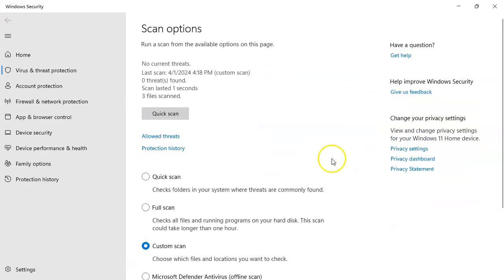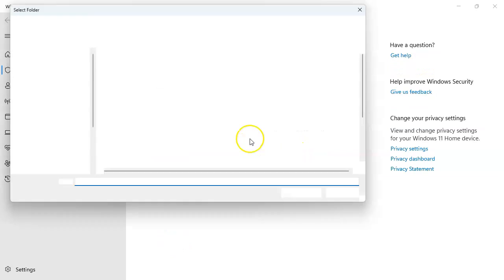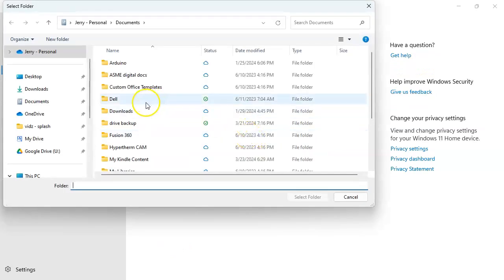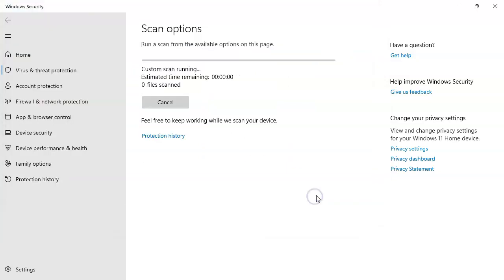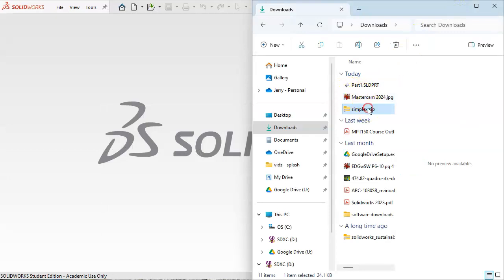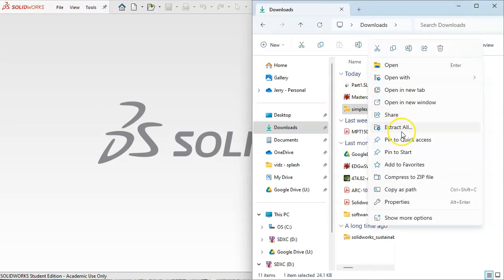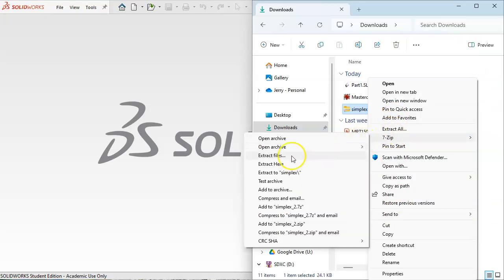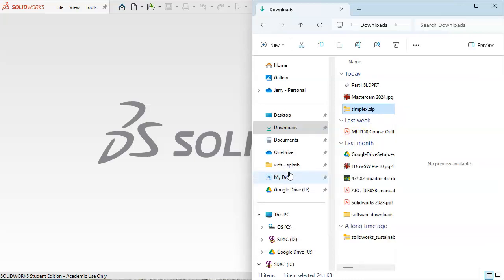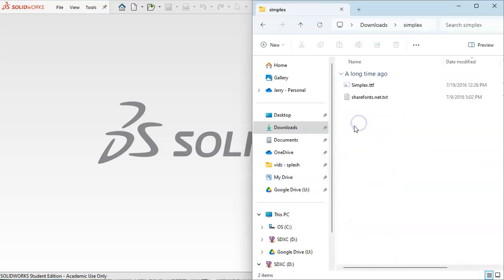All right, so before I even open it, we'll let it scan now. Doesn't find anything. Oh, I guess it would let it run my... Oh, didn't realize I had that many in my... So we'll let that go. Pretty much can go to show more options, and I'm going to 7-zip. And since I'm not sure what all is in this folder, I want to make sure to extract it, and then we'll take a look.